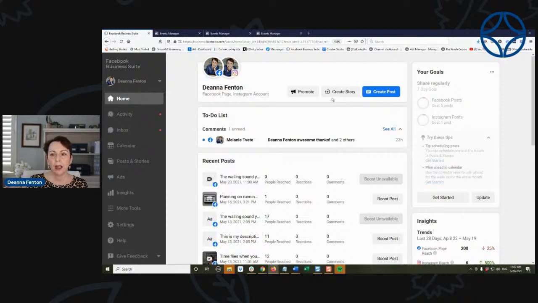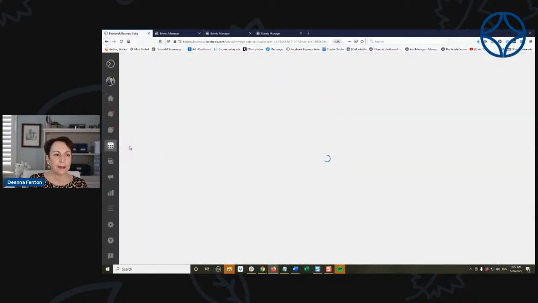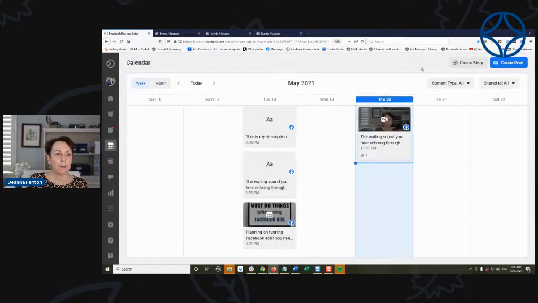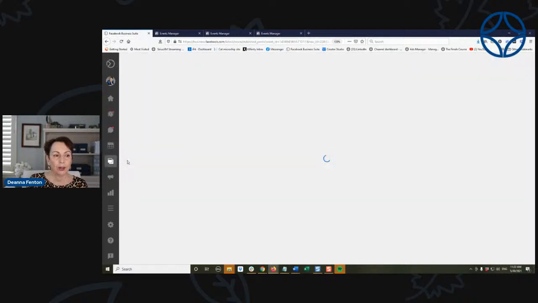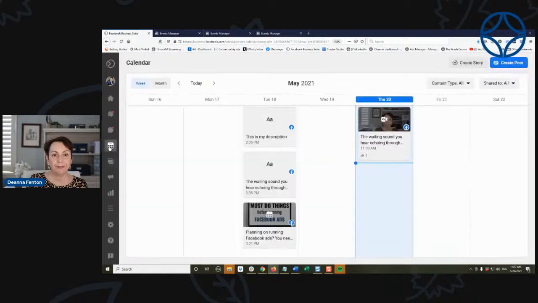It's actually, for once, a really helpful, if not confusing, layout for managing your Facebook page. You can also have a calendar where you can see your posts. So you can actually pre-schedule posts right through here. So you don't really need tools like Buffer, although those are really nice because you can manage multiple social media.